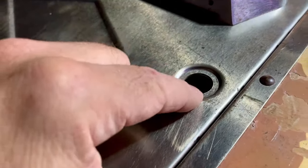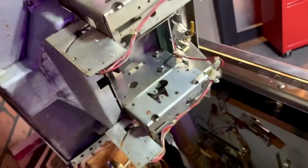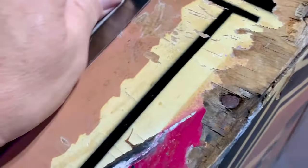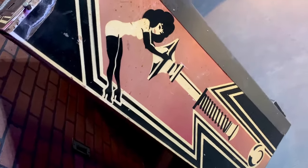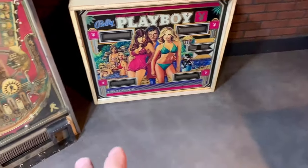Nice looking coin door. I guess it's complete, the machine, other than the coin door lock. I did have mechs in it, but they were tokens. Look down inside, did I see anything? It's all complete, so that's huge. The back side. Artwork. Looks like somebody may have tried to hold it together. Boards are in there, the transformer, rectifier board.